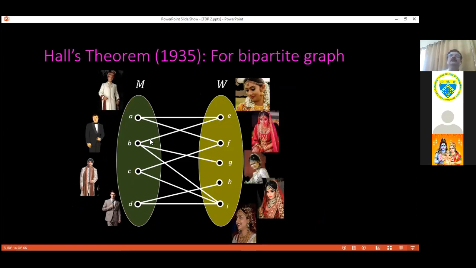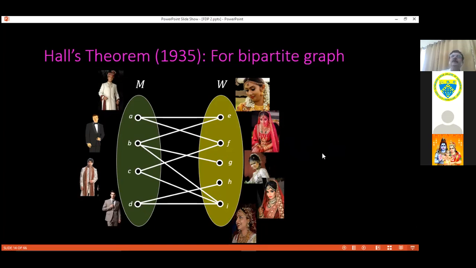Now a marriage is nothing but a matching. One vertex of this set matches exactly one vertex of this, not two. Therefore, there are 4 vertices in M and 5 vertices in W. If you find a matching, that cannot be perfect because I can match a maximum of 4 men with 4 women. It is not possible to match more than 4 here. Therefore, at least one vertex is not saturated by any matching, so a perfect matching is not possible here.